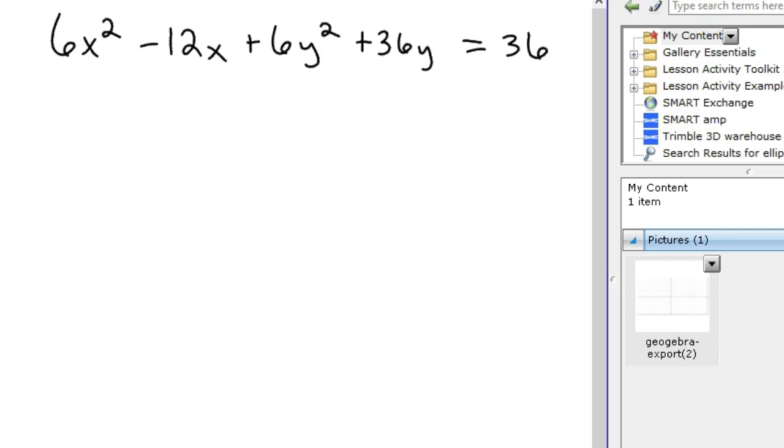So try this one out. Actually, in this one I'm tricking you a little bit. But hit pause, give it a shot, I'm going to do it for you, in hopefully a quicker manner. So first off, getting my x's together, they're already together, so I'm going to take a 6 out of that. And so if you take a 6 out, you've got x² - 2x, leave a little spot, plus 6y² + 6y, leave a little spot, equals 36.